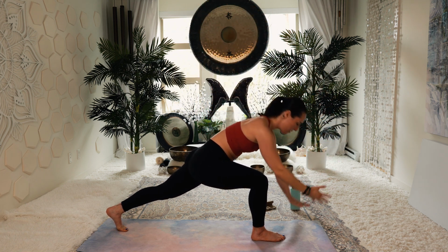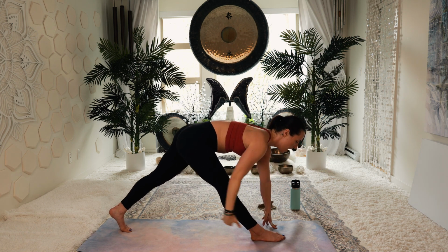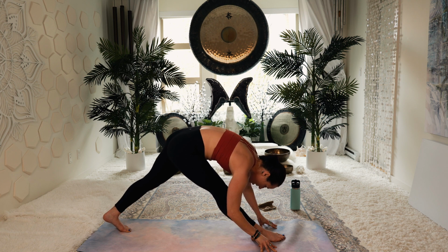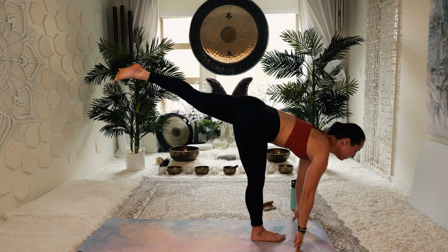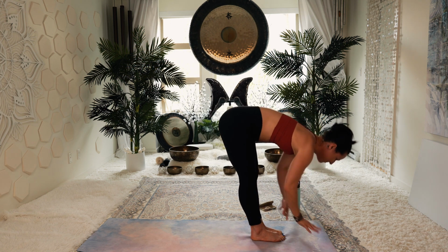Exhale, circle around, left hand down, right arm up. Inhale to your pyramid, high on the toe, lengthen the spine. Exhale, fold into your right shin. Hop off the left foot, lengthen and lift. Exhale, fold. Inhale, left foot meets right.